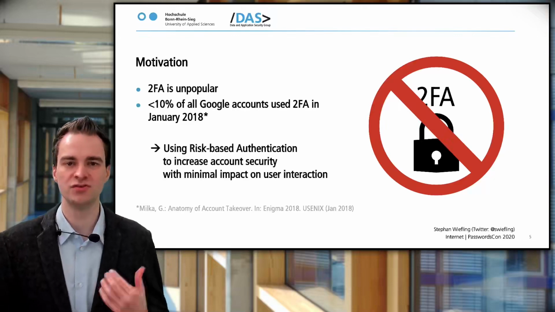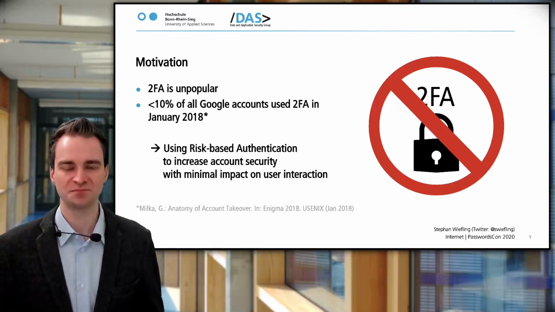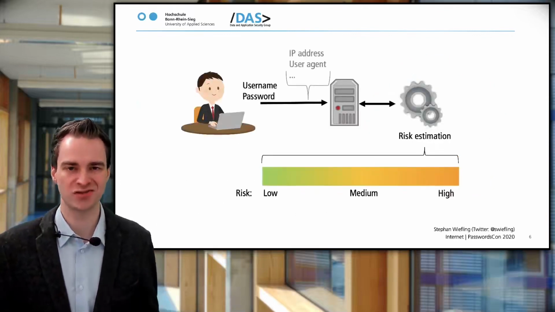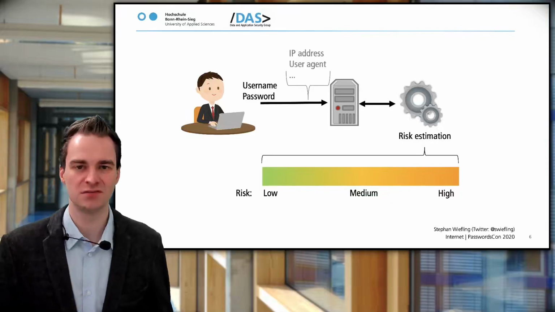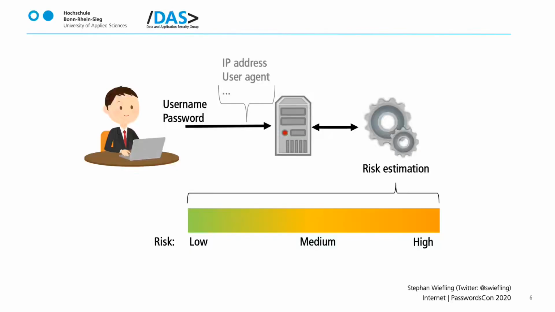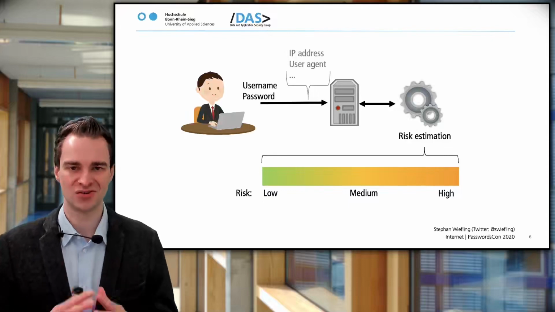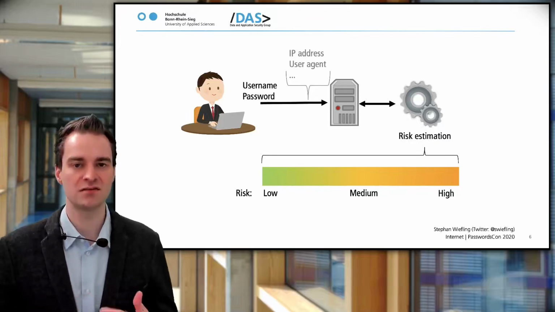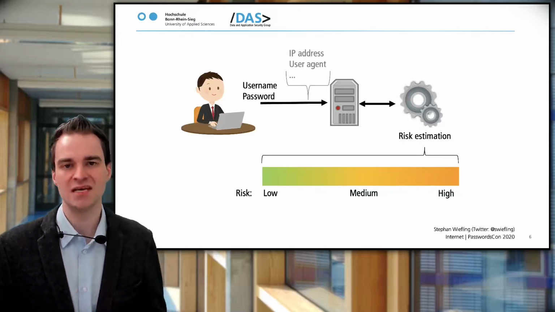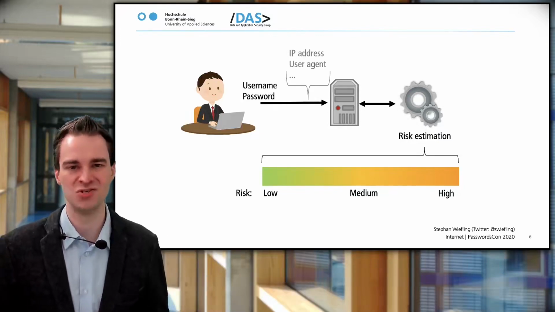And in this case, you can use risk-based authentication. That's what online services like Google are actually doing. It works as follows. You're a user typing in your username and password at a website. When you submit the login form, you're also submitting additional metadata that is available in the context. This could be, for example, what kind of IP address am I using? What kind of device am I using? And so on. All this information is compared with your previous login history in the backend, and RBA then calculates the risk, how likely it is that this login attempt is a hacking attempt, which is normally categorized into low, medium, and high risk.